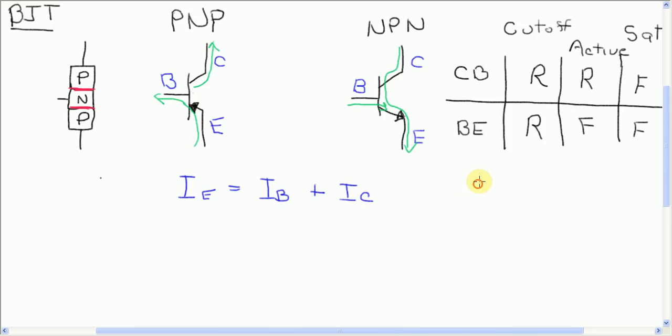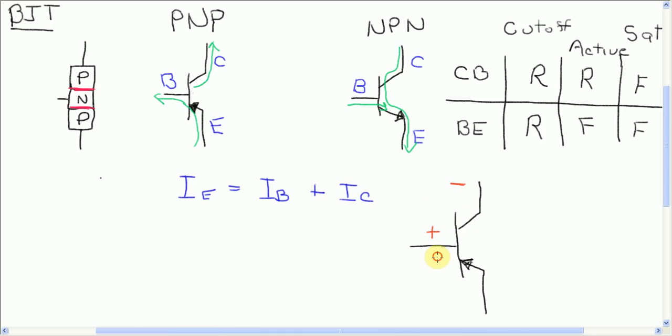Again, if I were to sort of draw out an expanded version of one now, here, right? If I drew it out here and I said that, I don't know, let's go with the arrow going this way, which was which, remember? That was a PNP, right? Pointing in, please. If this is the case, what I'd need to set up then, if it's PNP, I need to set up bias voltages, or voltages that give me the right signal. So I need to have a negative here, and relative to this negative, I need to have a positive here, right? That gives me biasing, or sets up biasing in this circuit.